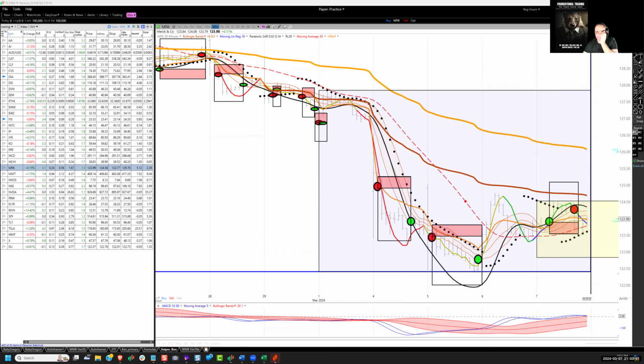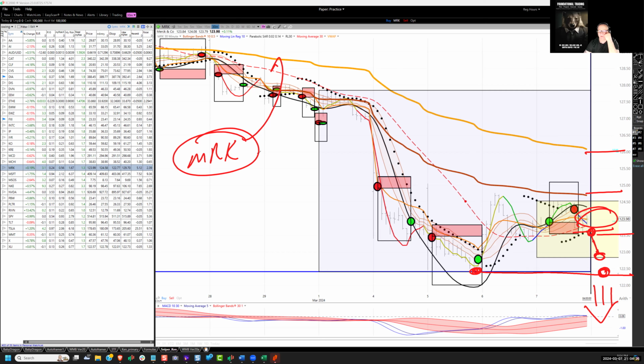And then on the short side, if this breaks, now it's pulling away from both of those longer term plays, and it feels like the short term sellers would be in charge. So I love that as a short at 123.50. And then my first target is this 5-day low. And so if it breaks through today's low and then the 5-day low, then it's really heading south. So this one feels like a superstar setup, ready to go hard in either direction. Target, target.